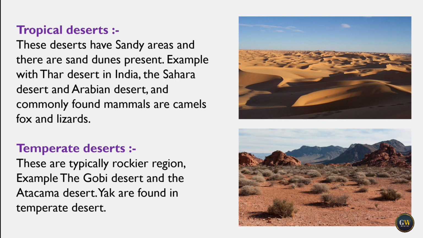In the temperate desert climate, here you can see this is a rockier region, right? Whereas the tropical desert includes sandy regions where sand dunes can be found. Here these are all sand dunes present in the tropical desert. But in the temperate desert, these regions are rockier, right? So the vegetation here is thorny and fleshy, and they adapted themselves to survive this harsh climate.